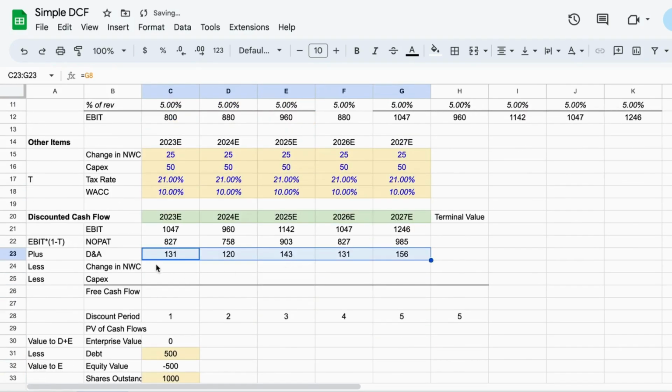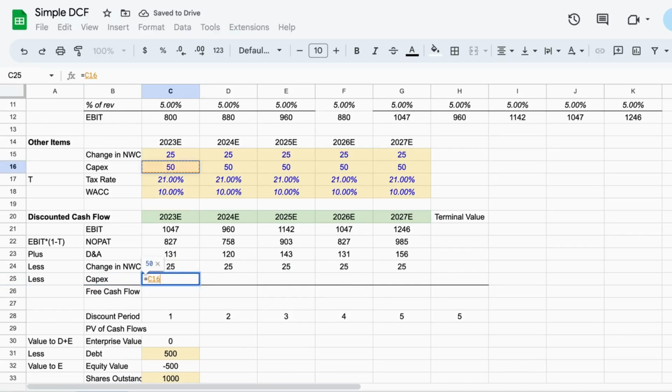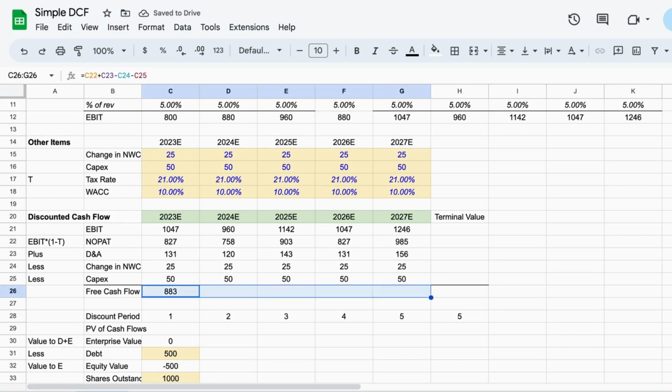Going to forecast change in net working capital. These are some of the other terms here. We have some assumptions. And then CapEx, same here. So as you can see right here, these are the signs that we need to use to come up with free cash flow. So we're going to do NOPAT, then we're going to add back depreciation, minus change in net working capital, minus capital expenditures, because these are cash flows that are coming out. Do that for all years.